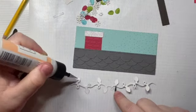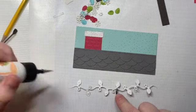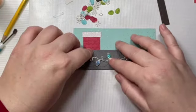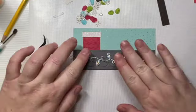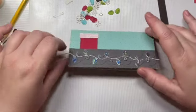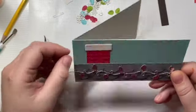So we'll just finish up decorating the front of our card. And I'm using the holographic cardstock that Lawn Fawn just released for the lights here. I just like the sparkly look that it gives. And it matches those little metallic polka dots of the sky really, really well.